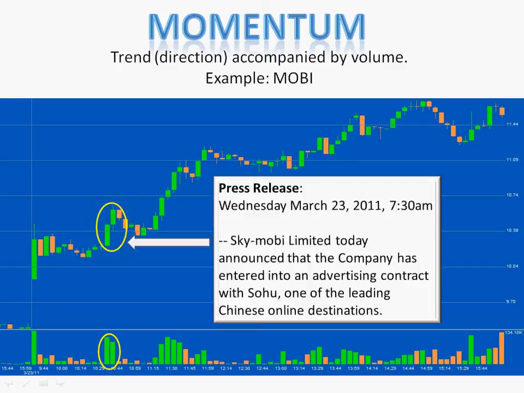On Wednesday, March 23rd, 2011 at 7:30 a.m., Sky Moby Limited today announced that the company has entered into an advertising contract with Sohu, one of the leading Chinese online destinations. So essentially this news comes out, this positive news, the stock reacts to it, it goes up, and then the stock goes up another 7.5% from that point for the rest of the day.